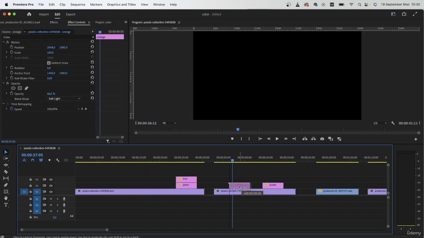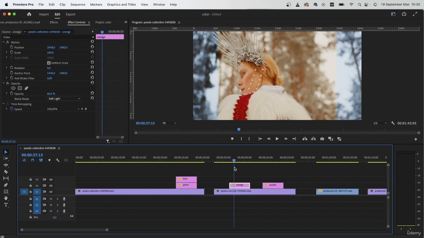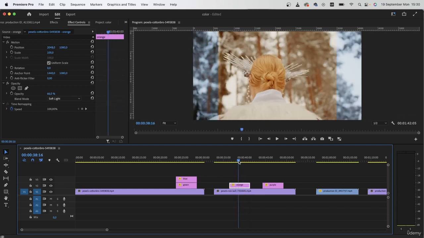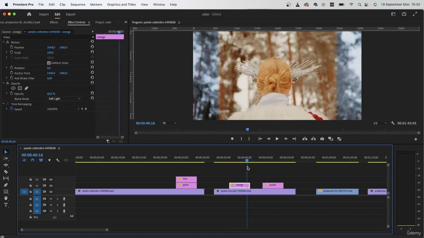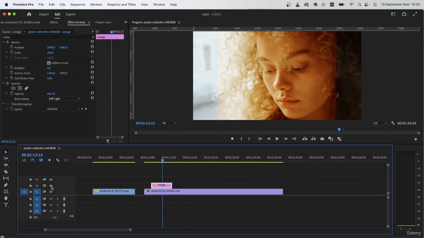At times it can also make your video look more exotic. I'm sure you've all seen the movie Mad Max. The color orange is used quite often. And that's an example of how the color orange can be used to create something exotic. So if you're looking to make your video more friendly, more warm, then you would want to add orange to your color grading.